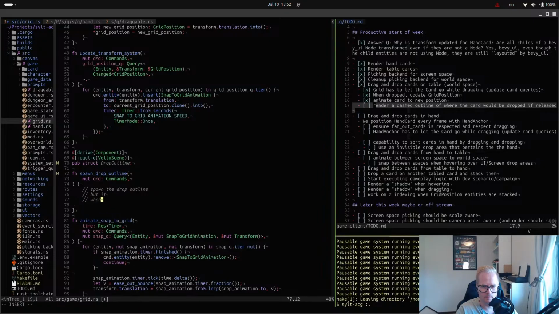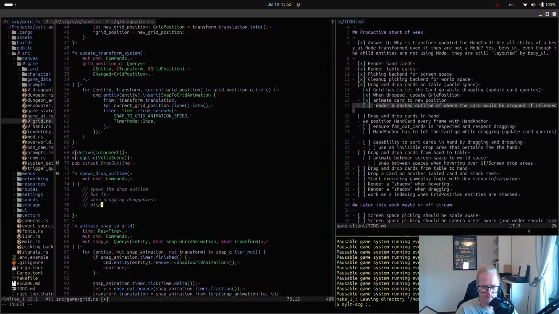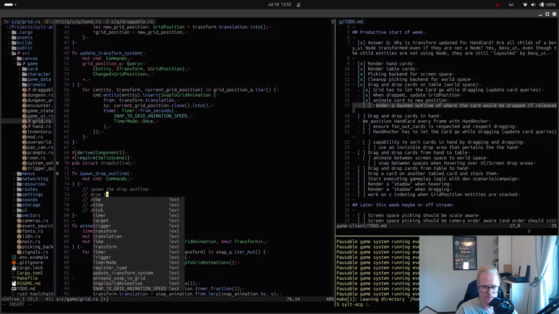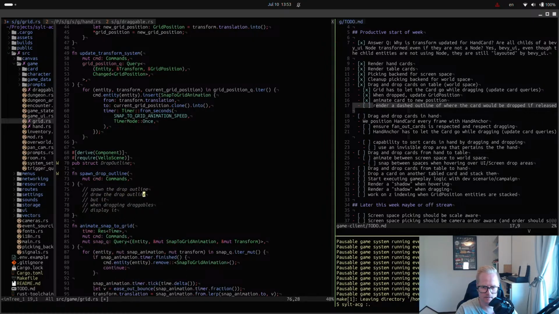And when I am dragging draggables, display it. Spawn drop outline, draw the drop outline once.